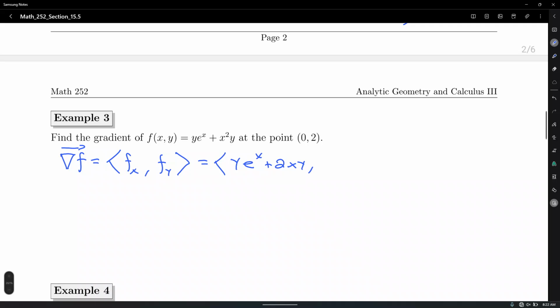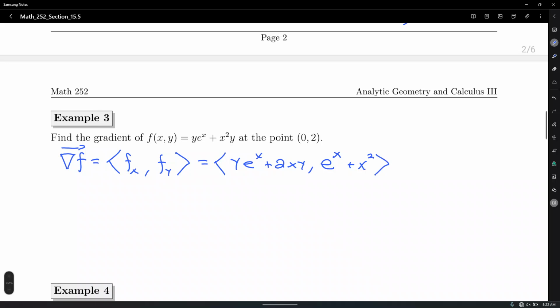Let's find that with respect to y. So now we need to change the point of view for this function. Now we're differentiating the y. So to differentiate with y, it is the e to the x that acts as a constant this time. So the derivative of y, which is 1, times the constant e to the x, is simply e to the x. And over here, the derivative of y, which is also 1, is just the constant, which is x squared. So that is our gradient. All right, that's our gradient.